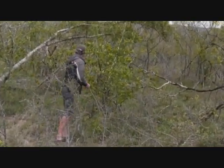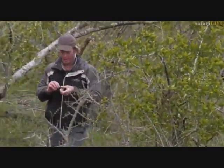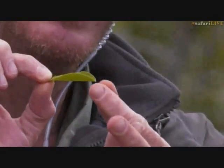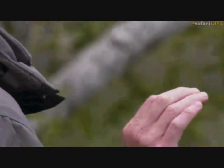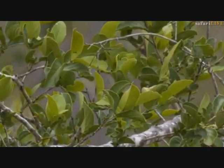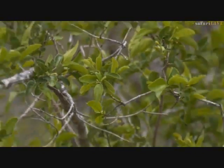These trees, right, these are correct. Okay, now I just wanted to show you the leaf on that. I don't know if Seb can come in nice and close. You see how it starts to point nicely down towards the end. These are very indicative of your red bush willow. Now, as we're driving along both sides of the road here, it's quite prominent in this area, and this wood is extremely hard. It's one of the hardest woods that we get in the field.